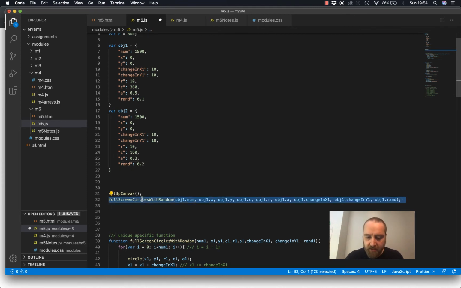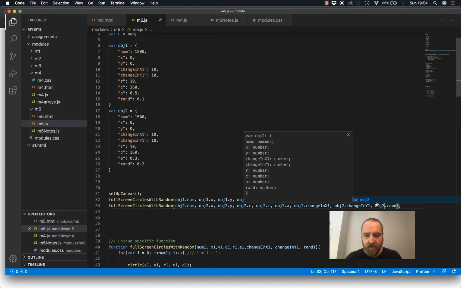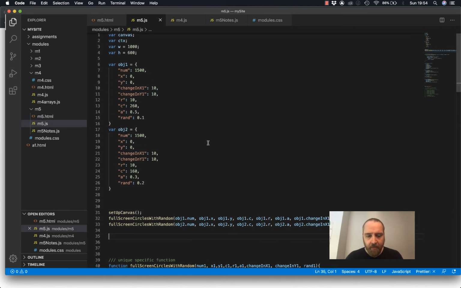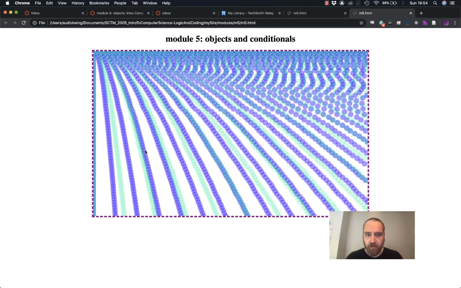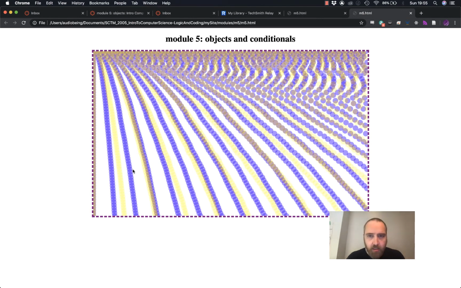Then I'm going to copy this function call and change it to 2. And there are ways of doing this. We keep abstracting out and making things easier or more efficient. So now let's see what happens. Now we have two of them. What we think of that is fine. Maybe we'd want to change that color a little bit. That works a little more.